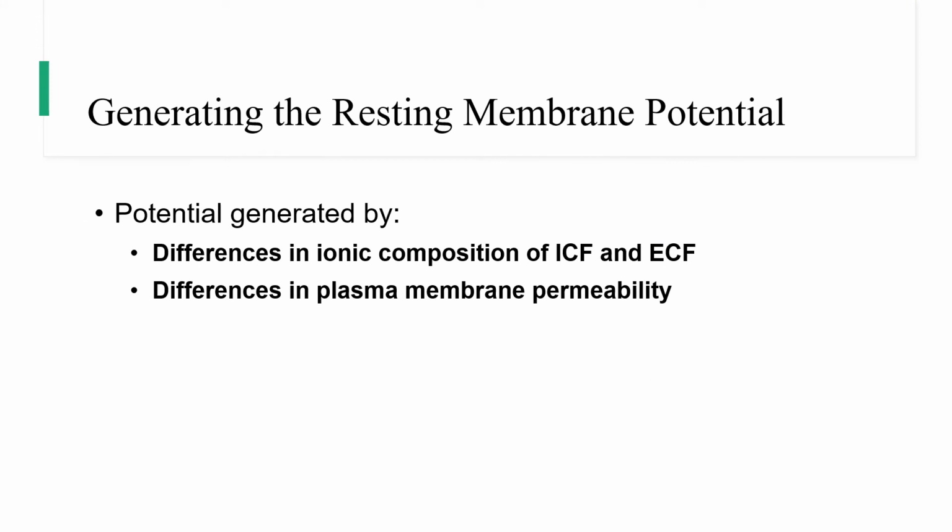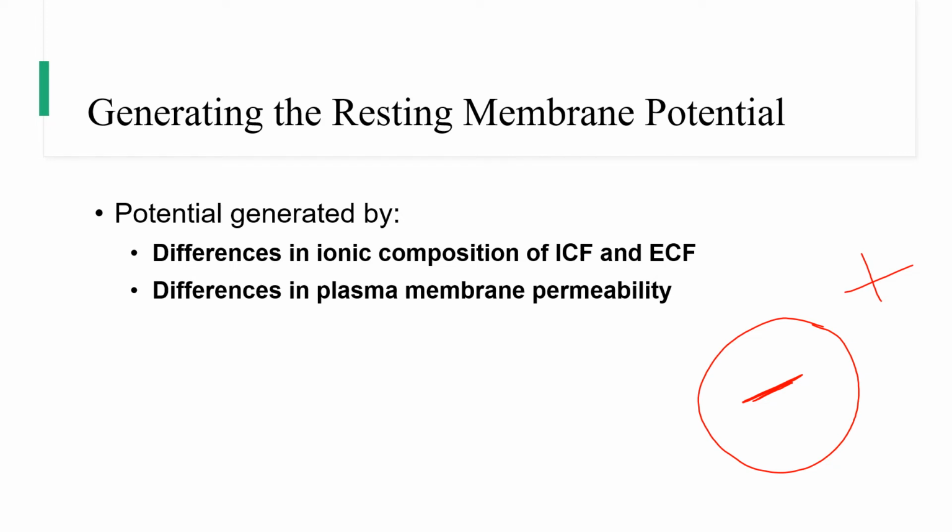Now, the potential, again, is going to be generated by differences in the ion composition of the intracellular fluid and the extracellular fluid. Okay, so what's inside and what's outside the cell. So if we have, again, a net negative charge on the inside and a net positive charge on the outside, that is a difference in charge.